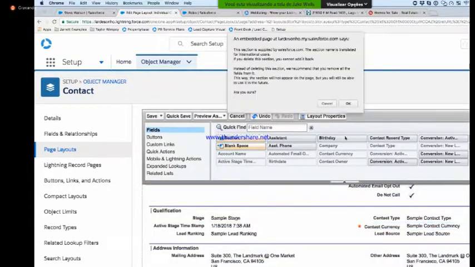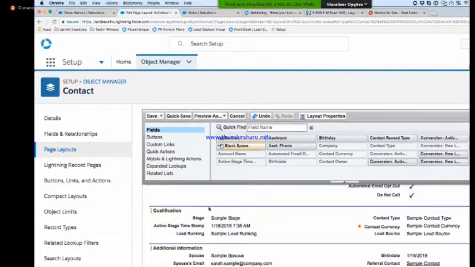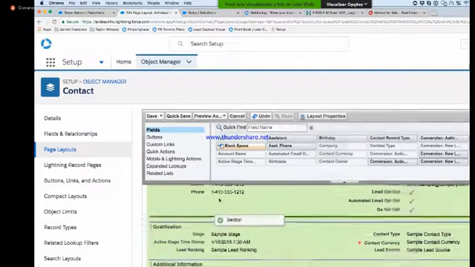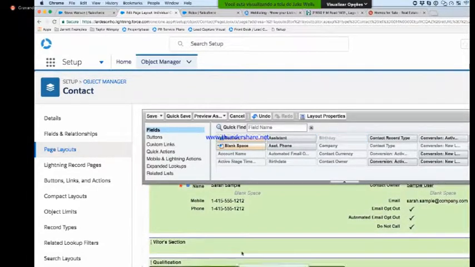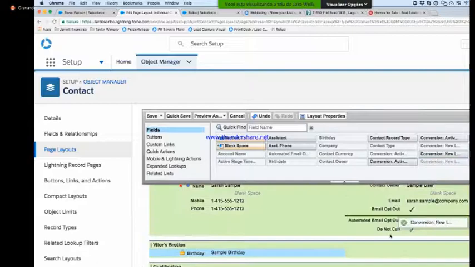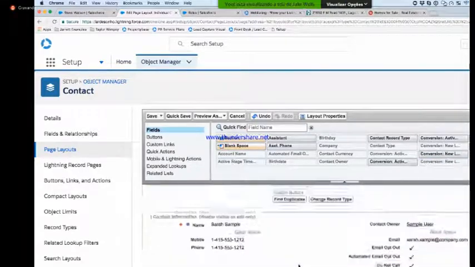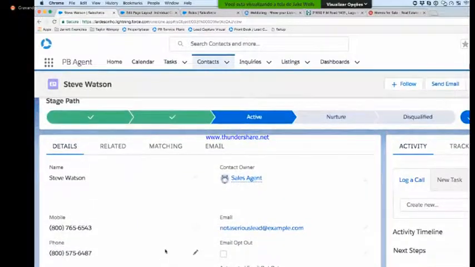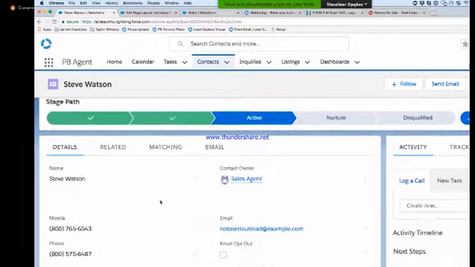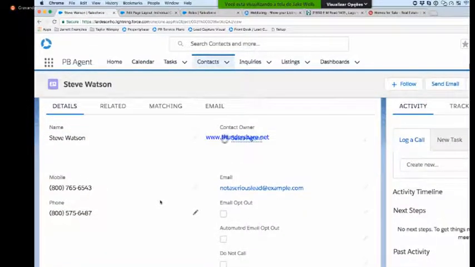Maybe I want to get rid of this whole section, or make a new section. Let's call it VTORs. This is just for education. You can build your own software, basically.